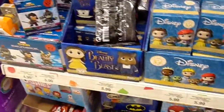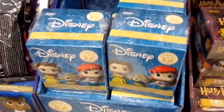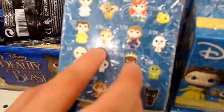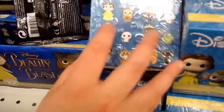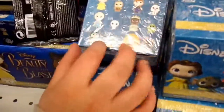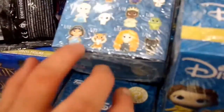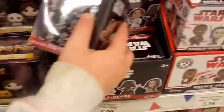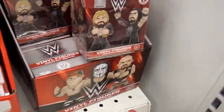We've got Ooshies, Funko, heroes. These are cool. Oh, look, princess ones. What can you get on them? You can get Cinderella and her mouse Gus. Is that Gus? Yep, I think. Ariel and Flounder, Belle and Cogsworth, Anna and Olaf, Elsa and Olaf's baby. Tiana and the frog, Jasmine and the tiger, can't remember the tiger's name, and Merida and her black bear that I can't remember its name either. We've got Harry Potter, Star Wars, more Star Wars, and we've got Chewbacca there.